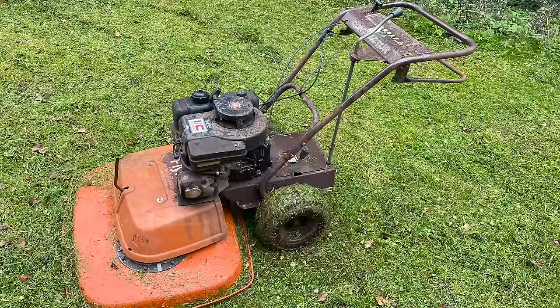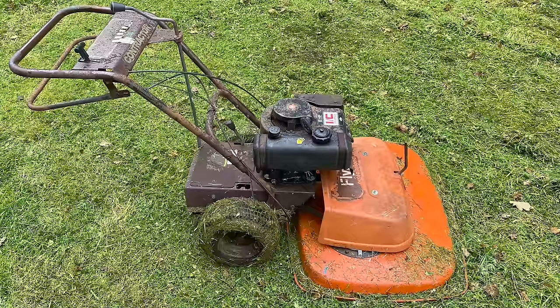Changing the bearings has definitely quietened it down, and it does seem to be fully operational. So that is a really good step in the right direction. Also, I think if you were going to use this on a regular basis, you would want to be cutting short grass, not long grass, because it does like to create a swath. It creates clumps of grass. So it's definitely like a regular weekly cut mower, that sort of thing.